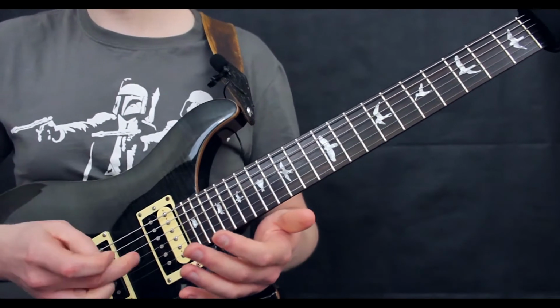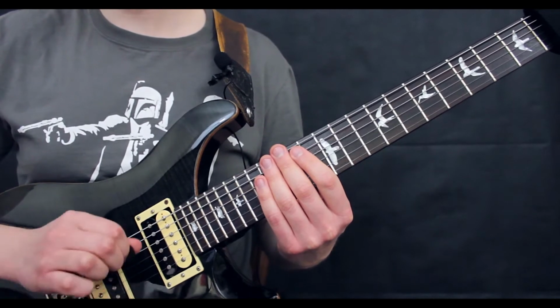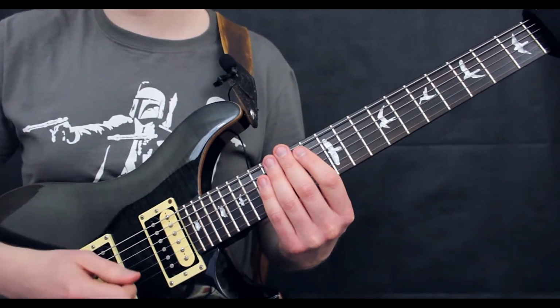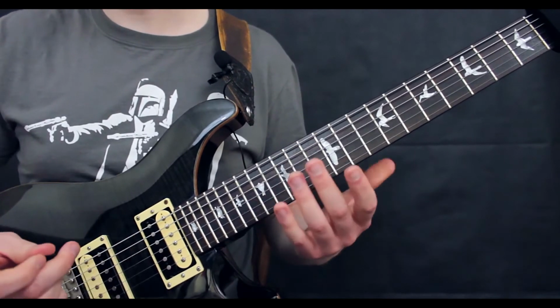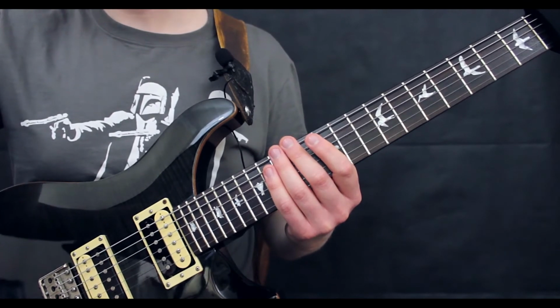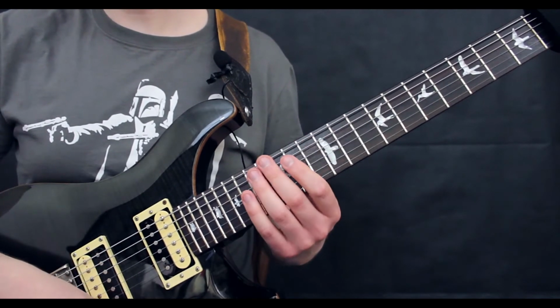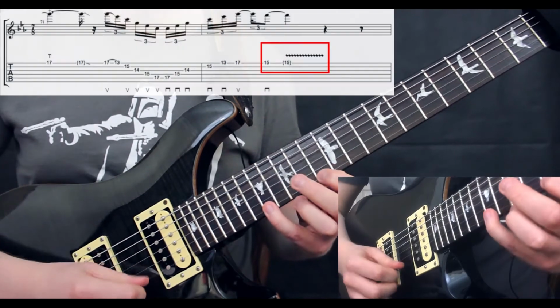And also, don't forget that we're applying the principles of economy picking and making use of pick slanting to complement the direction that we're moving the arpeggio in. So once you have the arpeggio down, you'll want to start adding the melodic punctuations in between. In the first chunk, we're simply resolving the arpeggio to the 15th fret on the first string like this.